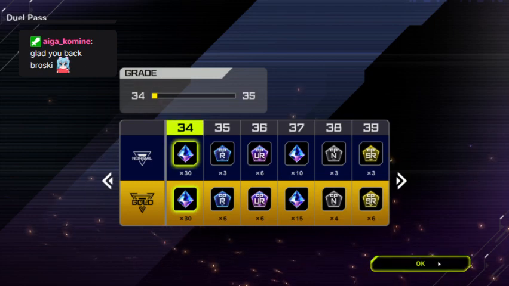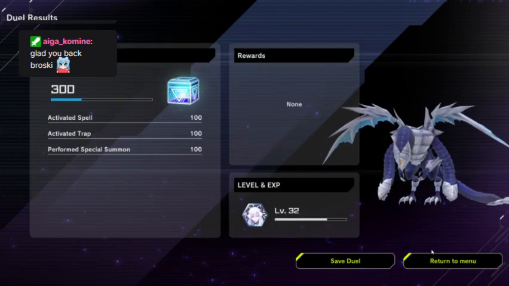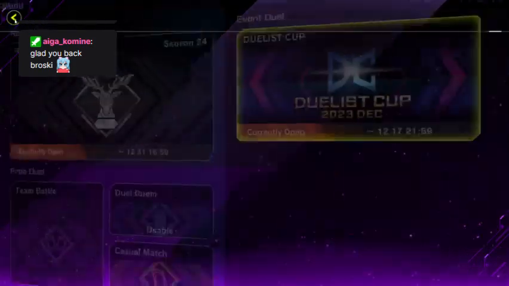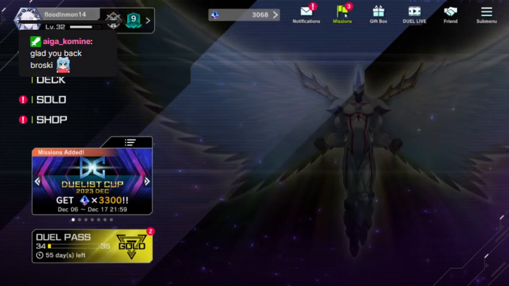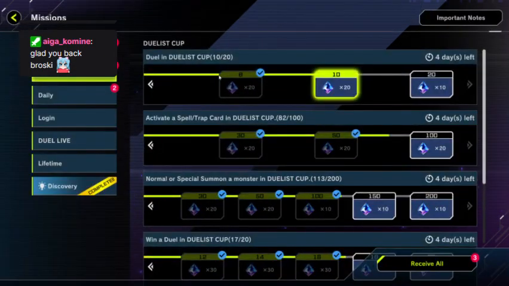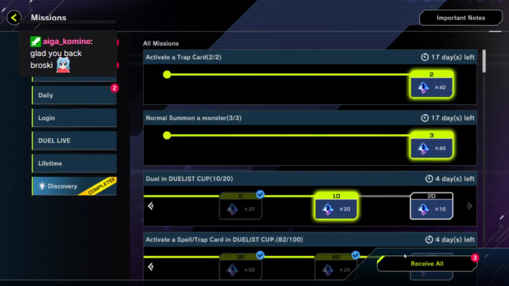Okay. All right. There we go. All right. Okay, looks like we got up to this. End duels, not bad. And yeah, we did get some other dailies too.